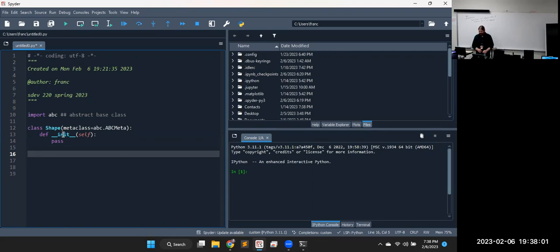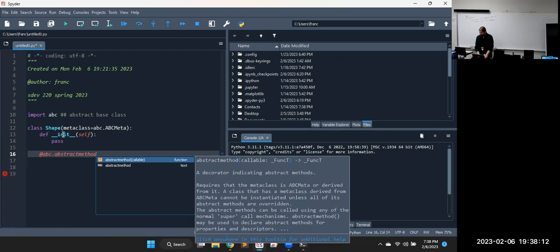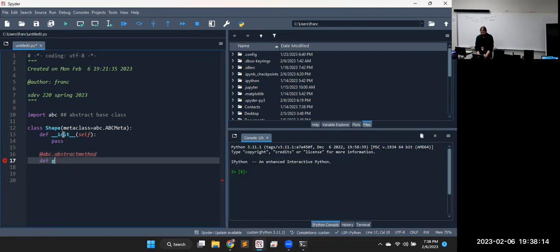And now for our method. So we do this annotation, at abc abstract method. And we'll define get area. Takes in a self.